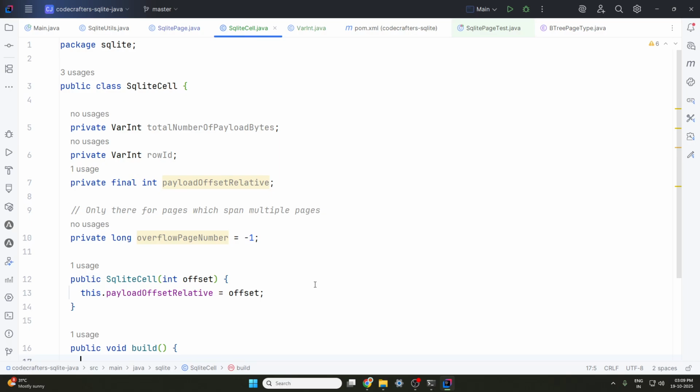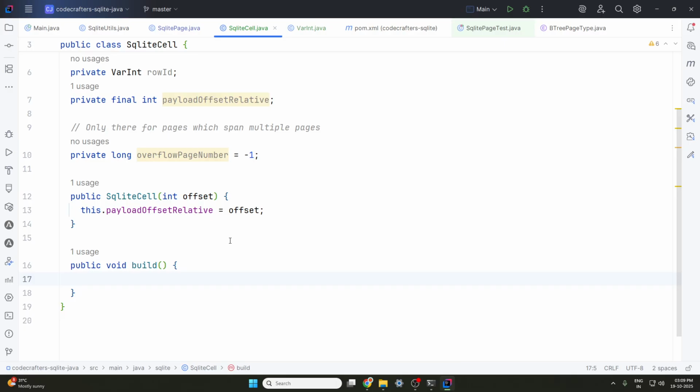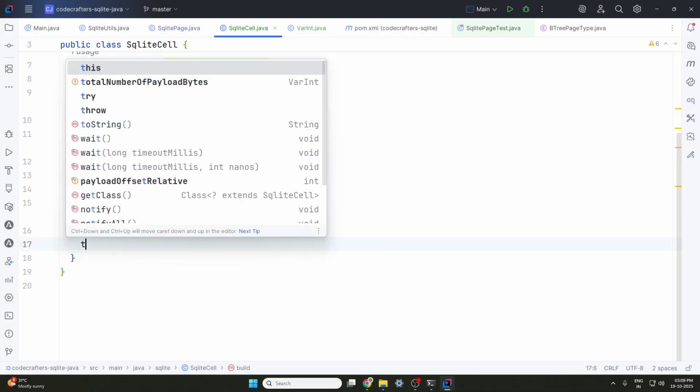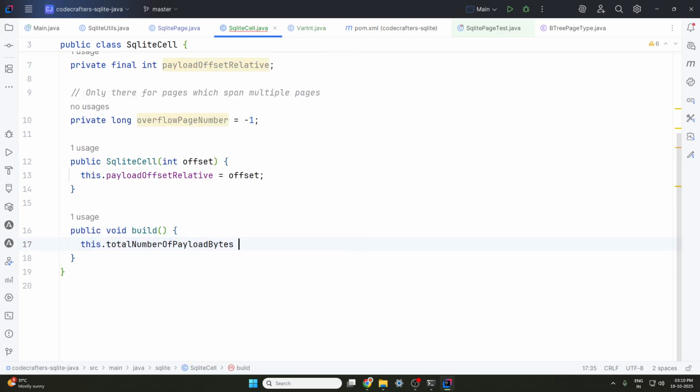So let's do that. Total number of payload bytes equals varint dot read varint. The offset is payload offset relative. But what's the data for this? Where do we get the data for the cell? I think this has to come from the page though.